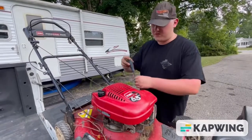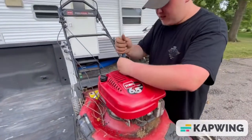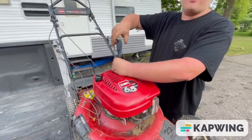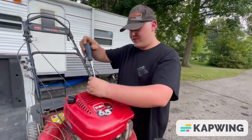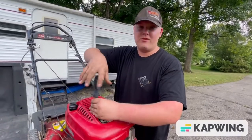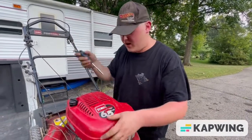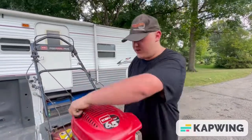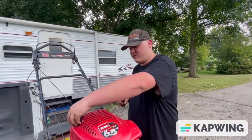Now that we saw it turns over, I'm going to take off the cover and see if there are any critters living inside. Only two of the four bolts are holding this cover on — two out of four is only 50% — but it doesn't harm anything because it's just a little plastic cover to make it look presentable.